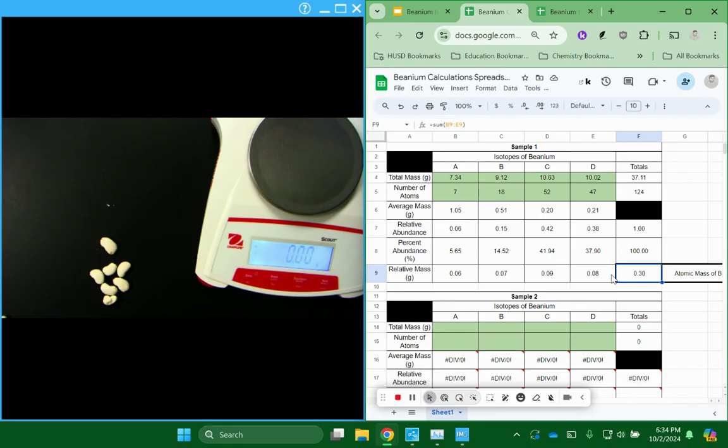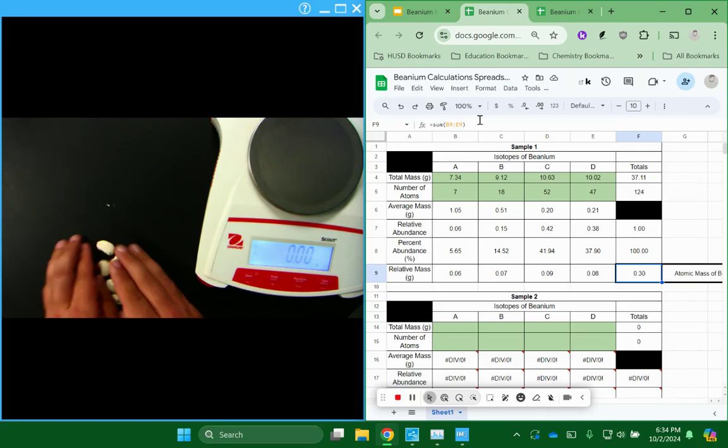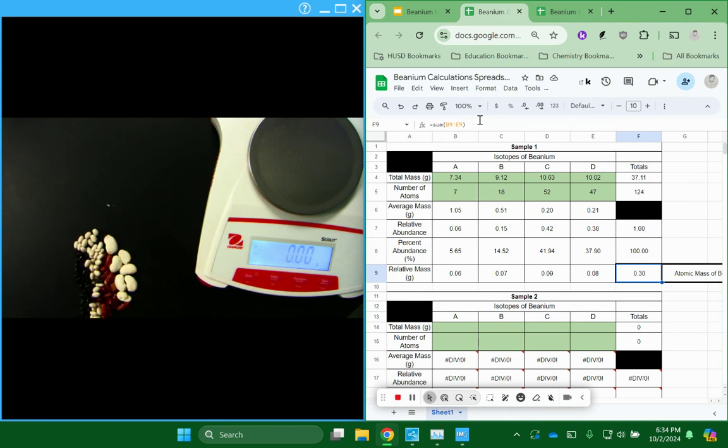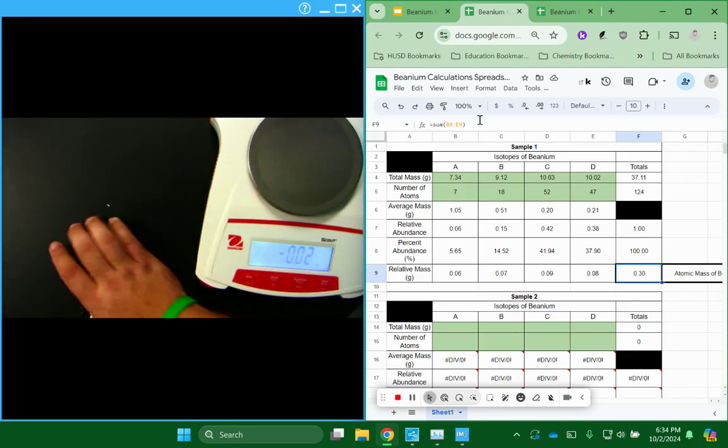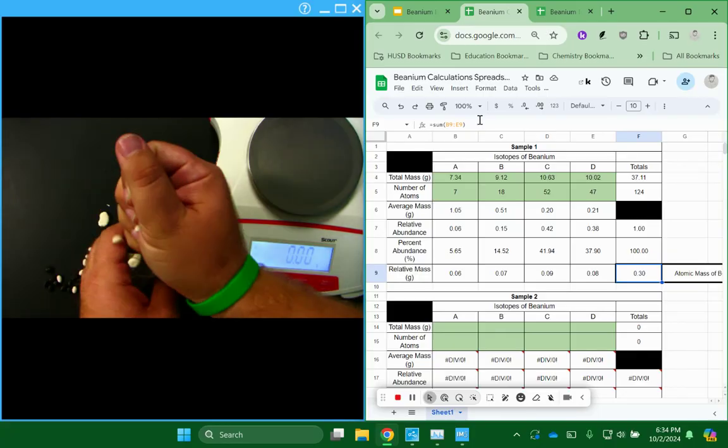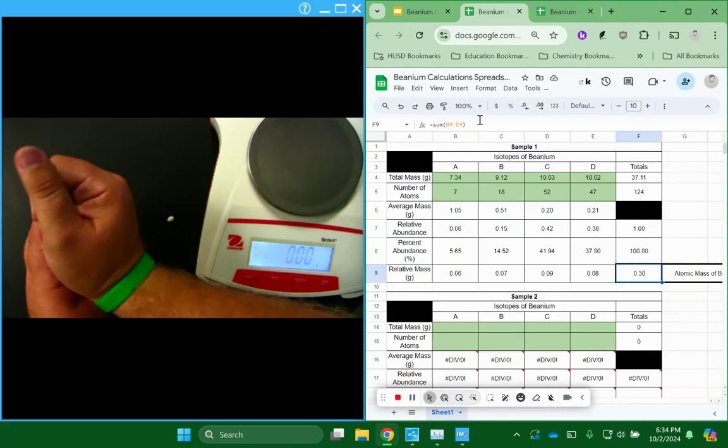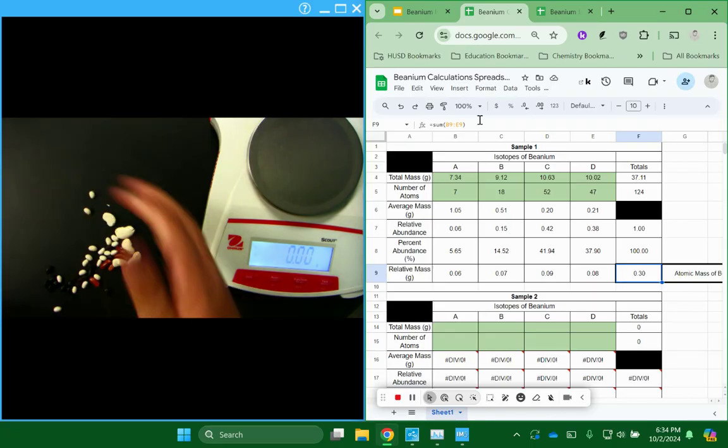Okay. Once you have done this for one sample, you're going to take your sample, carefully without spilling or losing any of the beans, and you're going to put it back in the container.